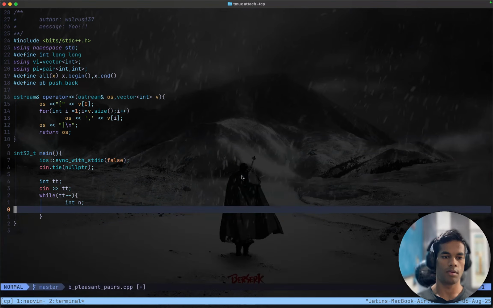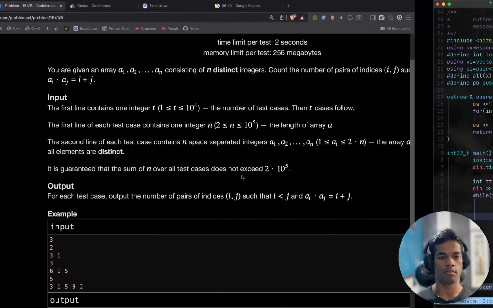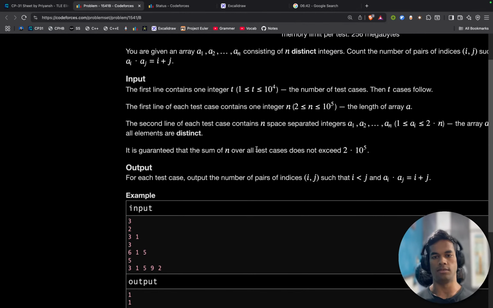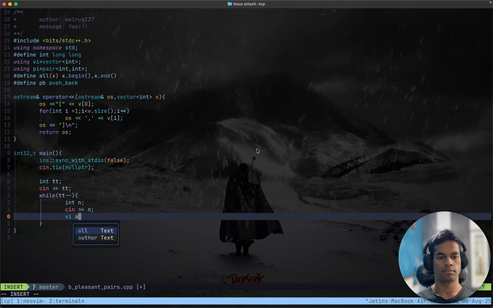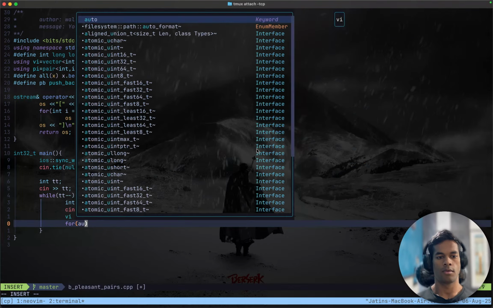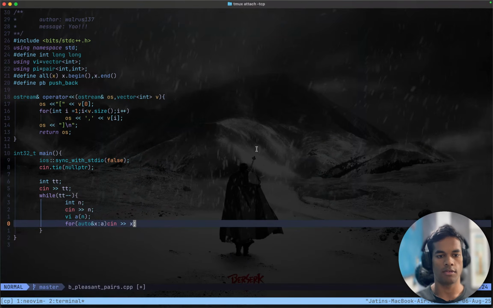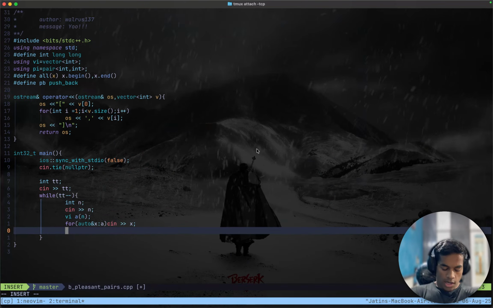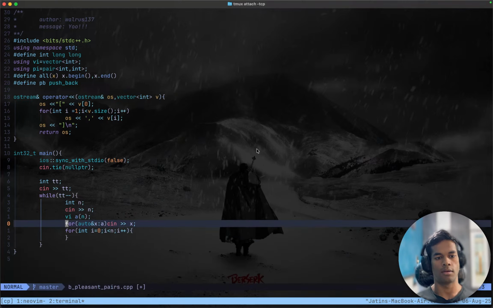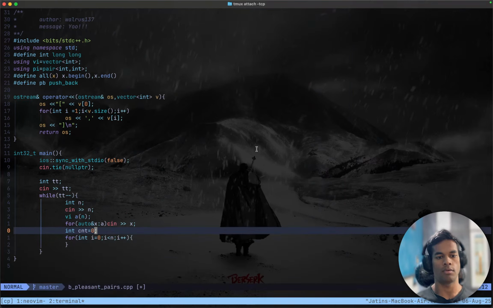And why does it give me like 2 spaces? And then the array. Auto x : a, cin >> x. After taking in the entries in the array, I will iterate for int i equals 0, i less than n, i plus plus, and int cnt equals 0.